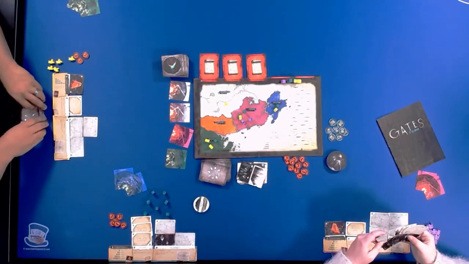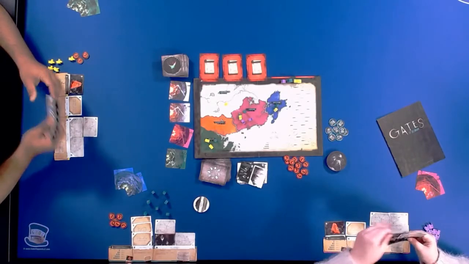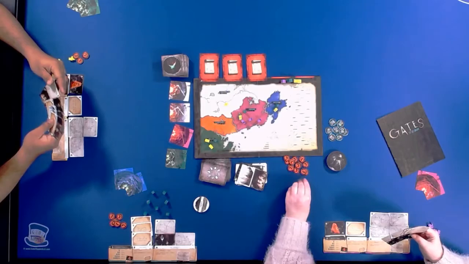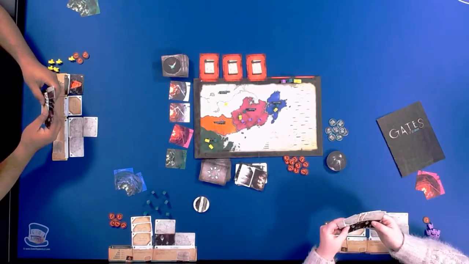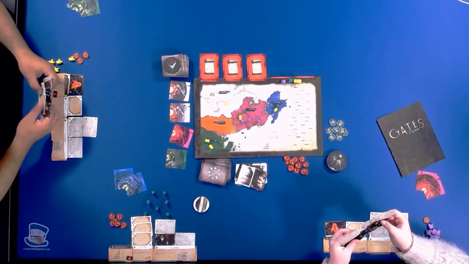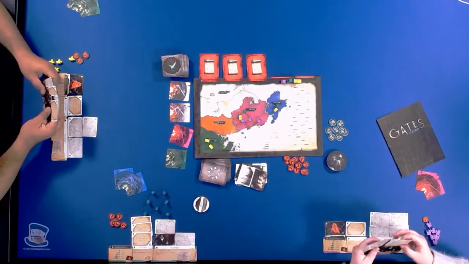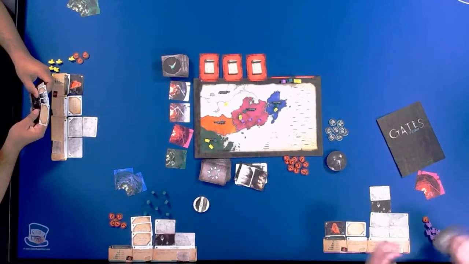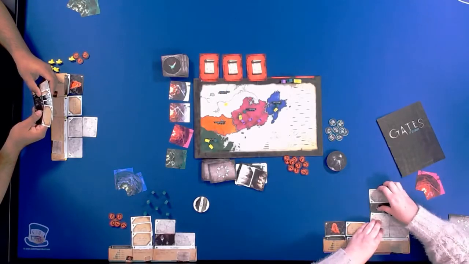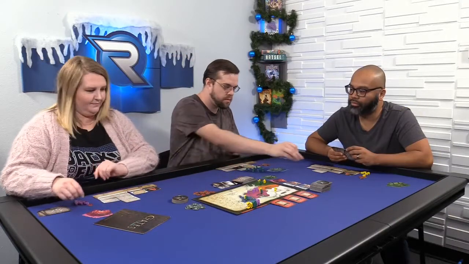Nice. Okay, so I'm gonna get another investigator out. I'm gonna put them in Arkham. I get a desperation token, and then I'm gonna start another map. All right. So I'll actually do this one to start. There we go. Okay. So that was there. So this goes to you.